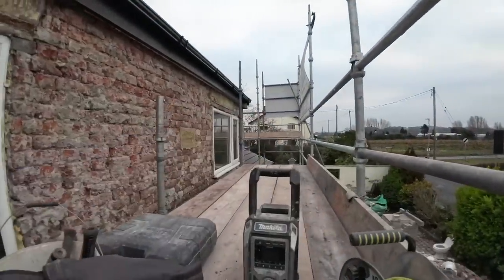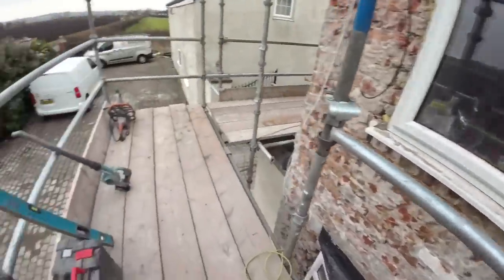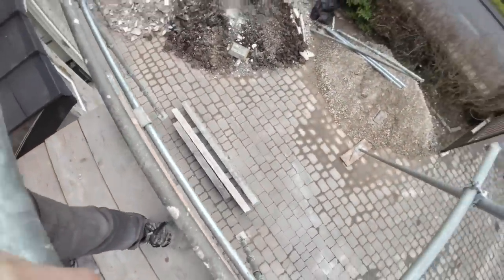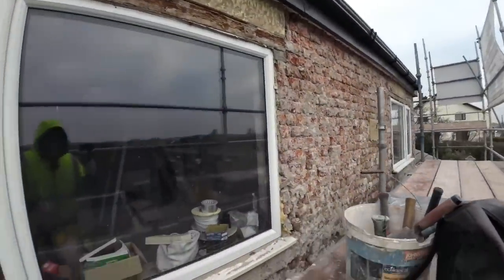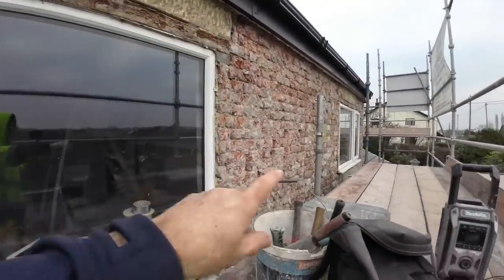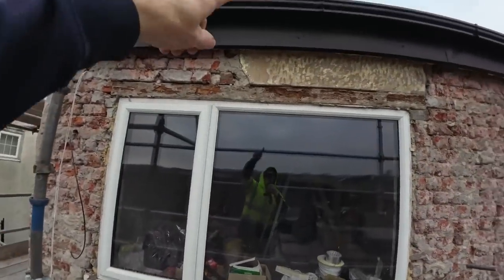And so this one, up one, over the porch, and then back down again, and then up again. So we're probably just going to work off hop-ups off this area, and we can put a spot bond there. But the 2.1s are concrete, so quite heavy. Well, I say quite heavy, I can't lift them. Alex and Jason are lifting them. Yeah, so that's the plan today. And that side is proper ropey down the jamb of the window, so we're going to patch that up while we're up here. So yeah, I'm going to get cracking here, get a hop up and start taking all this crap out.